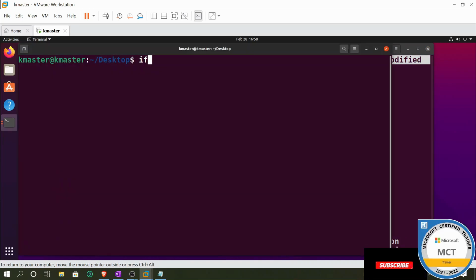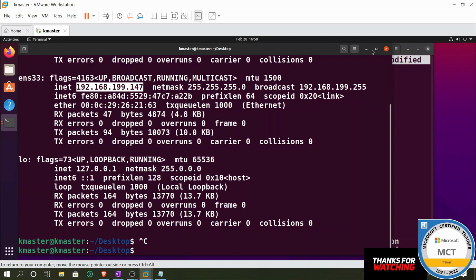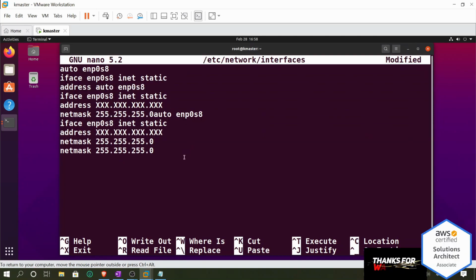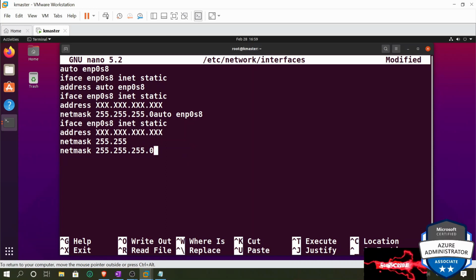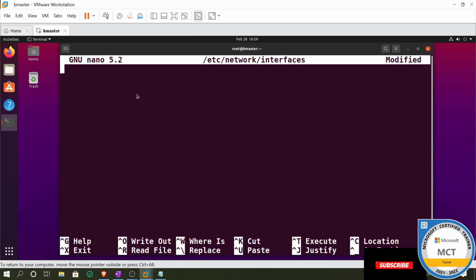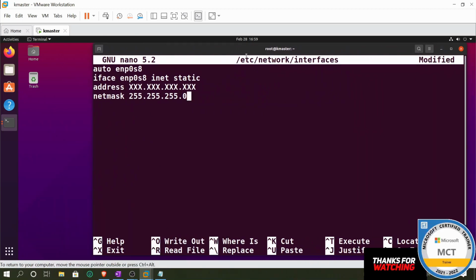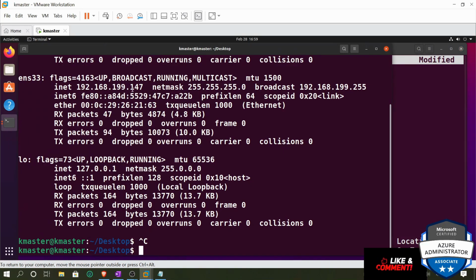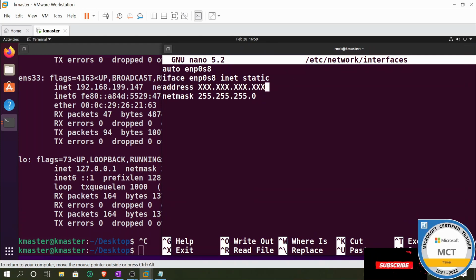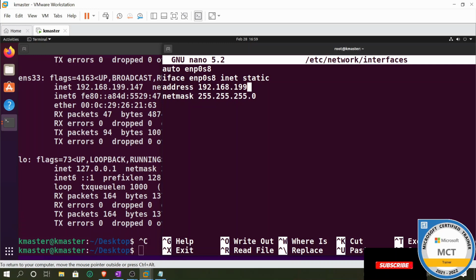I want to make sure I am using the right IP. It is 192.168.199.147.